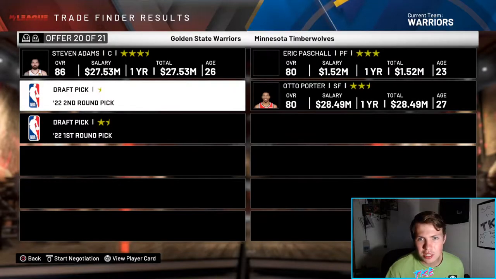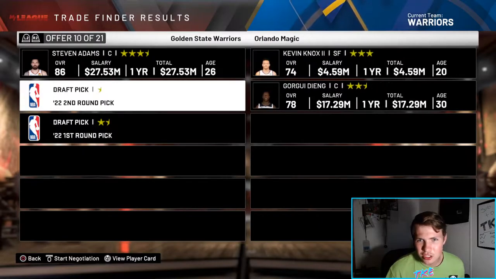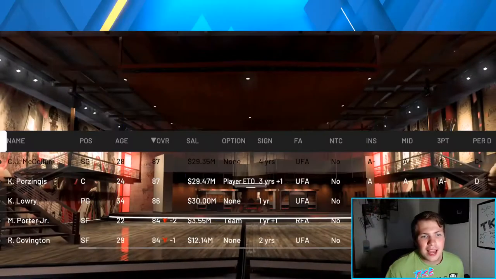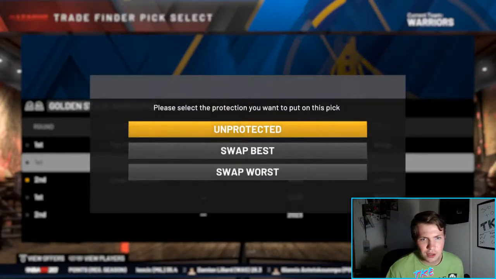Jamal Murray would also be decent. Clint Capella. All right, what's Kristaps' contract situation? That's important. All right, we can do that. I think we can make that work. And then Kyle Lowry and this second and this first.